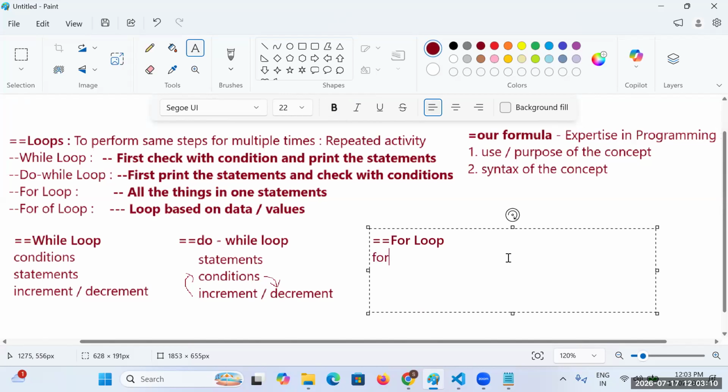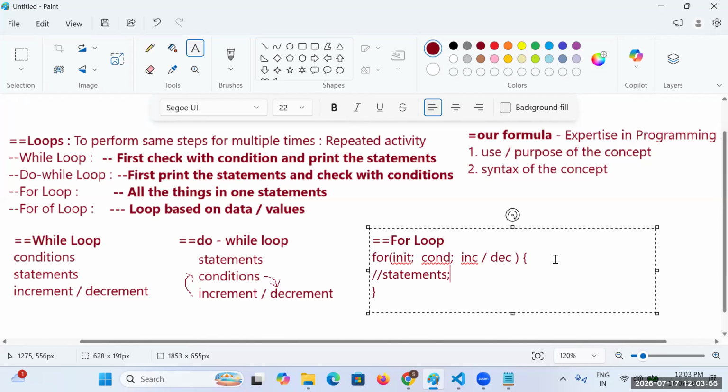In the for loop, first comes initialization, then the condition, and then the increment or decrement, and then the statements here. This is the for loop.